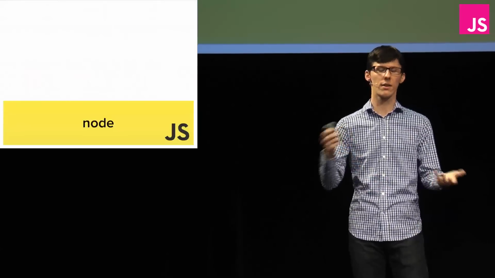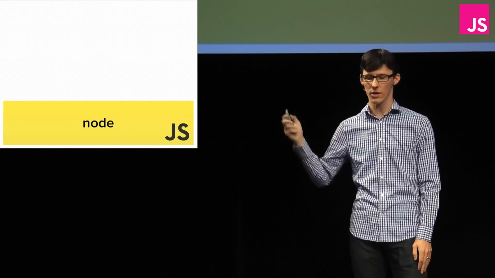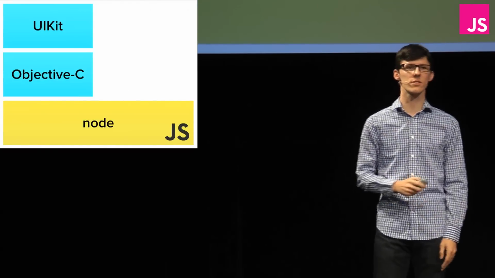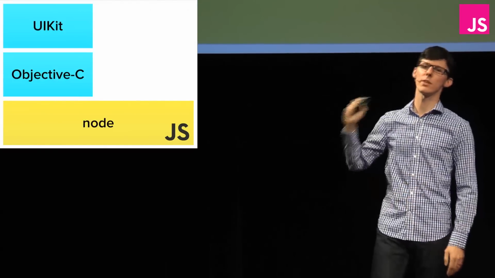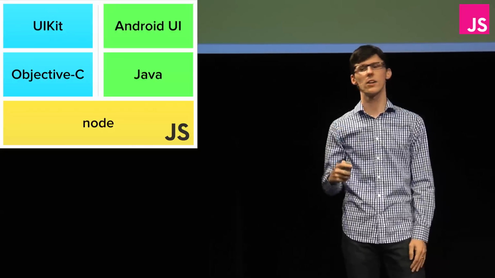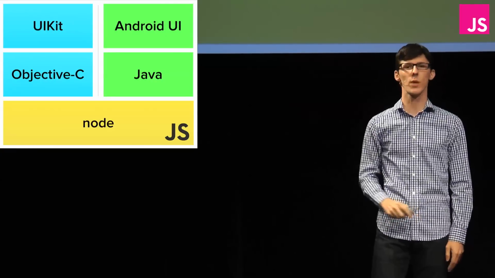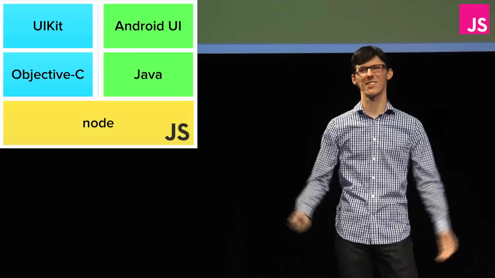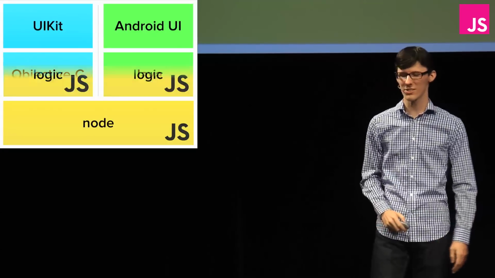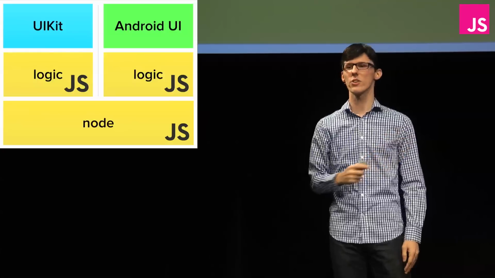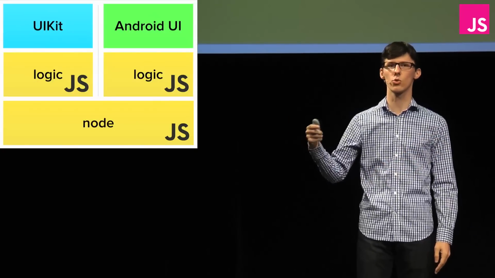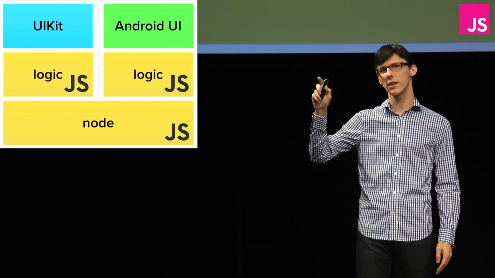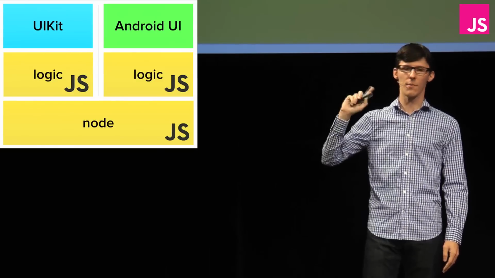For example, at SteamClock, we tend to build apps this way. We have Node on the server, which is great, obviously. We want JavaScript there. And then we'll end up building a native logic layer and UI layer in each platform. That works fine, but we're writing Java, and then you're writing Java, right? So let's not do that. Let's write the logic layer in JavaScript, so we have the models and controllers in JavaScript and the UI layer for the views in native code.